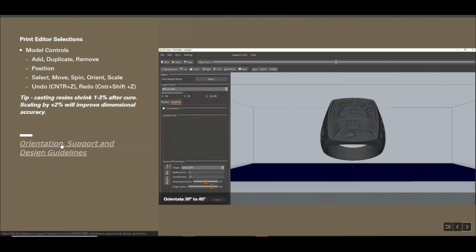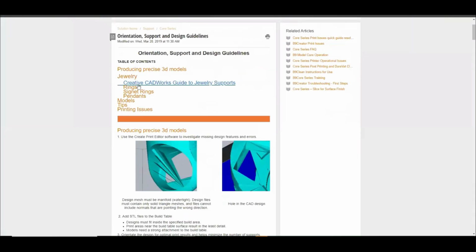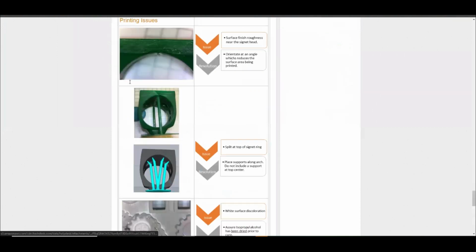There is a document here. I would suggest that you take a look at this orientation and support document. It basically walks through how to support jewelry, rings, signet rings, pendants, models, tips, print issues, and what we just talked about is this particular issue, and this is a huge signet ring. This is 1 inch square for a Harley motorcycle biker.